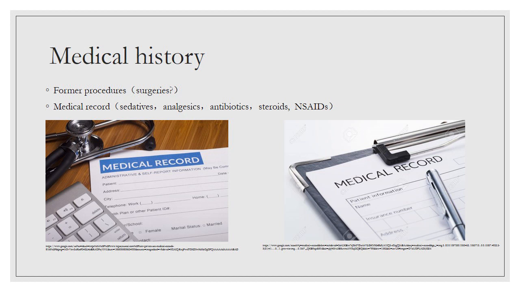Think about if the patient comes to the clinic next time. If we didn't make any record, the dog comes here next time and we give propofol again, what if the allergic reaction happens again? Maybe it's just another simple allergic reaction. Maybe it's fatal. Who knows? So that's part of the reason why we need to check the medical history.